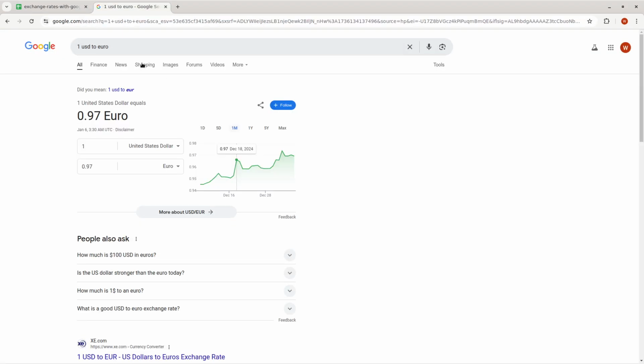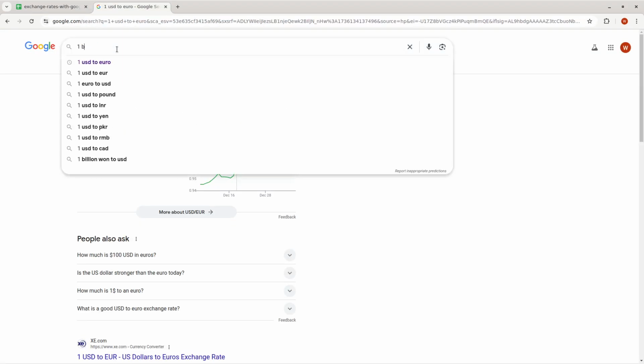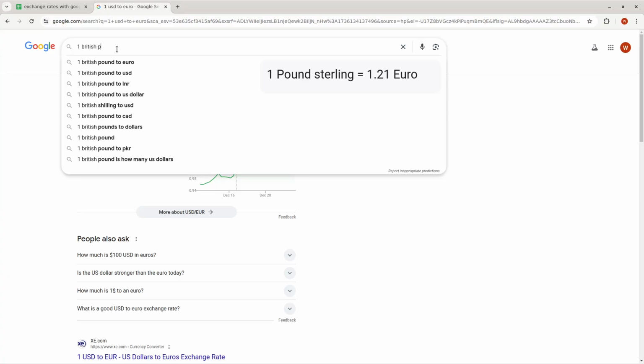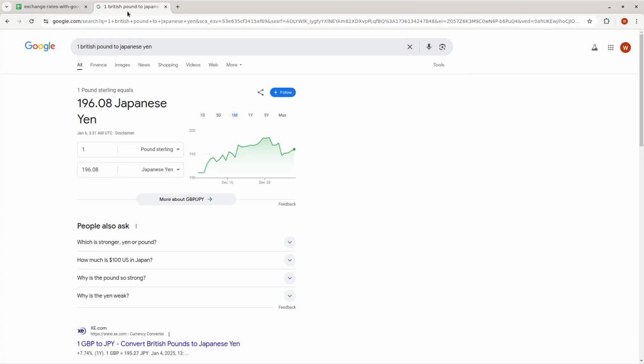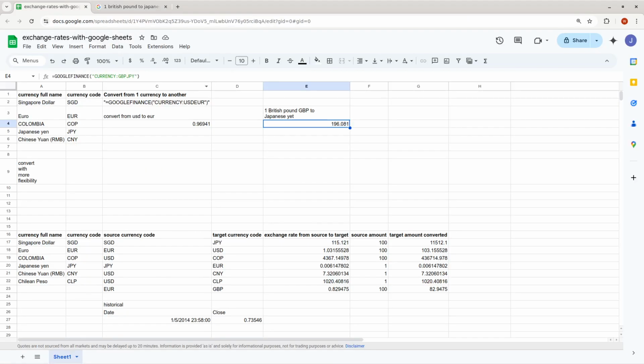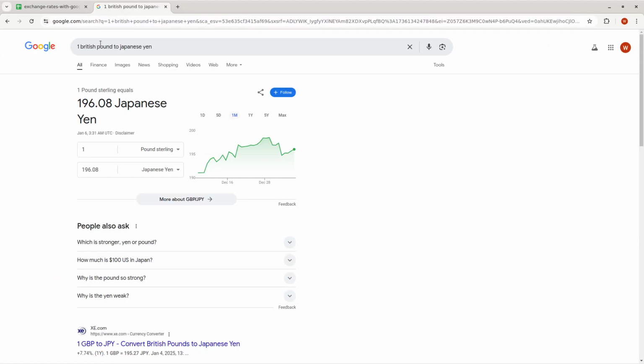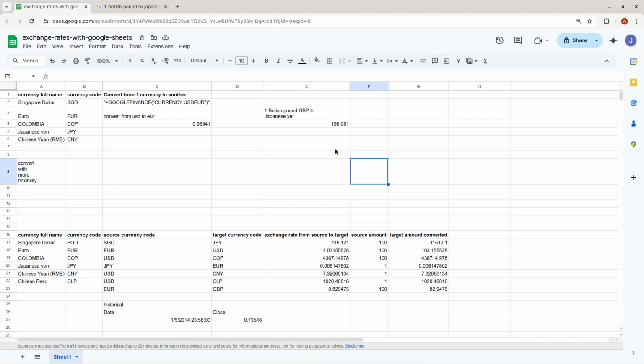So for example, 1 British pound to Japanese yen. Okay, you can see the rate is 196, so it's very accurate. I don't know if this rate is from the previous day or if it's the live rate. I honestly don't know, but anyway, I think this is quite accurate.